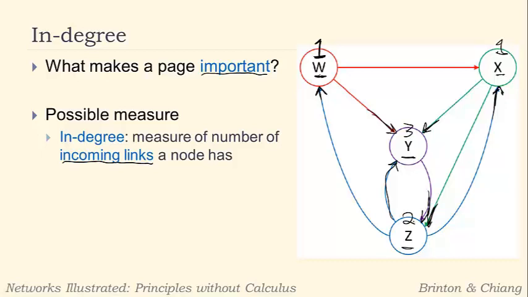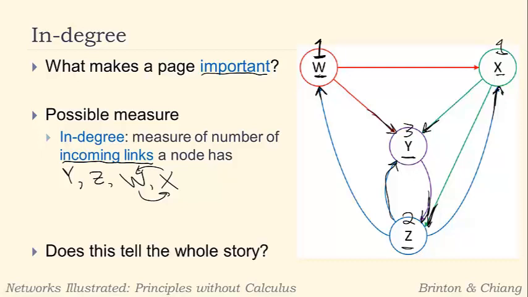So if that's the way that Google was going to quantify importance, you'd say, well, Y has the most people pointing to him. He's the most popular. And then Z has the second most, and he's the second most popular, and then W and X each tie for third. So the output page might look something like this, where we'd show Y first, then we'd show Z second on the search result page, and then we'd show either W or X. And those could be interchanged depending.